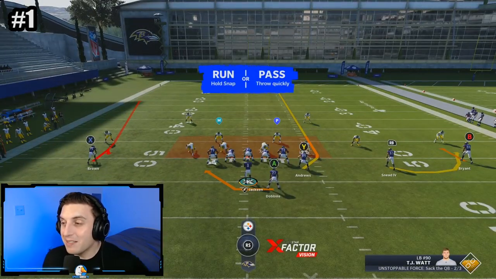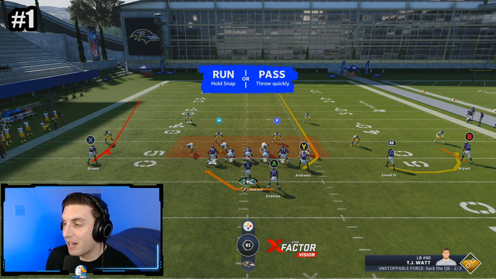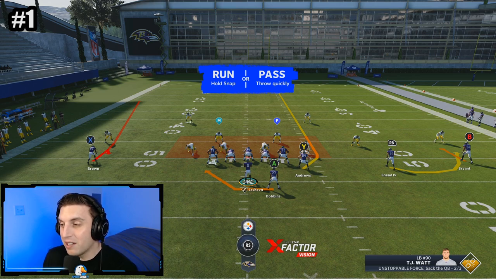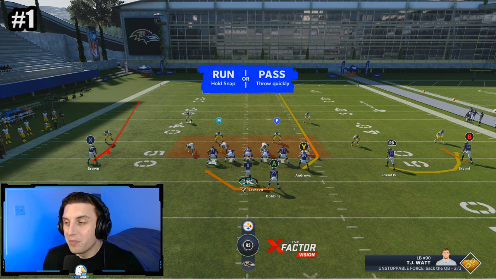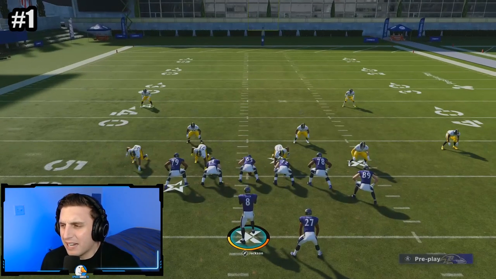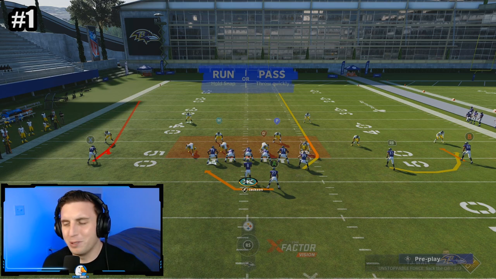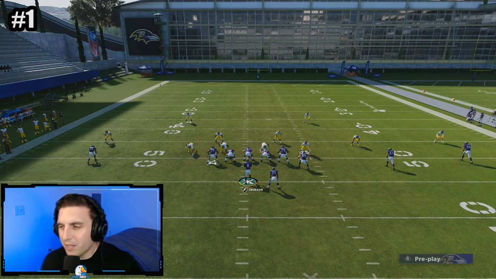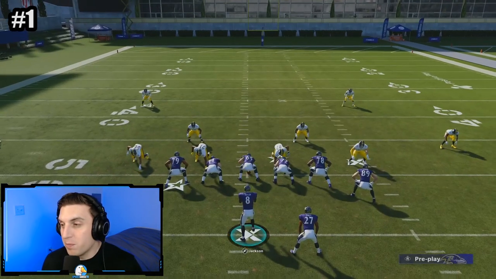And this play is so good that I completely ignore the stuff on the outside. I ignore the option route on the X receiver. I ignore the bubble screen on the RB receiver. I just focus on the three options in the middle: the handoff to the running back, the quarterback keeper, and the pop route to the tight end. And I believe the Steelers have an inside stuff, so we're going to need to double team this every play, or else he'll just completely blow it up in the backfield. But if you practice quickly reading these three options, guys, you'll be almost unstoppable with this play.